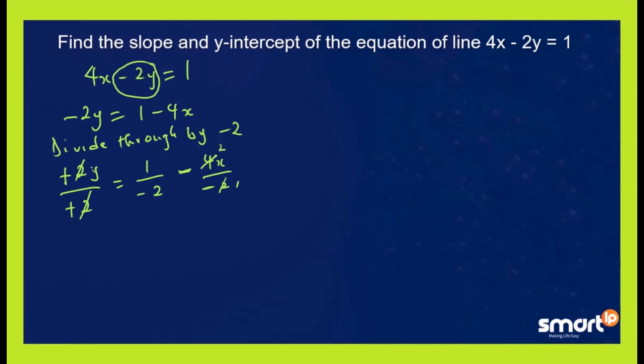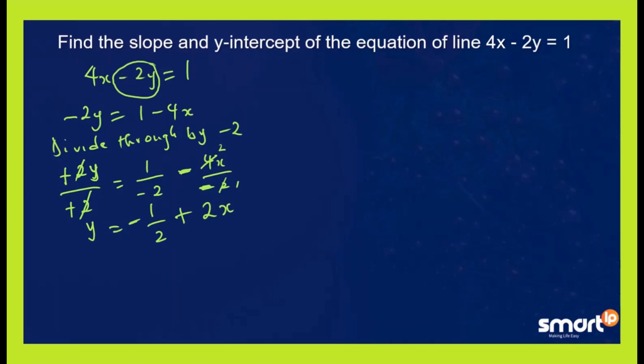In this place we have y left there, so we have y equals 2, and for this place we have 1 over 2, which is the negative is with it, so we can move the negative from the denominator and move it to the side to be minus 1 over 2. Then again minus here and this minus here, so that's minus divided by minus, and that is going to give plus. Minus divided by minus is plus. So we have 2 and x left here, so we write 2x.